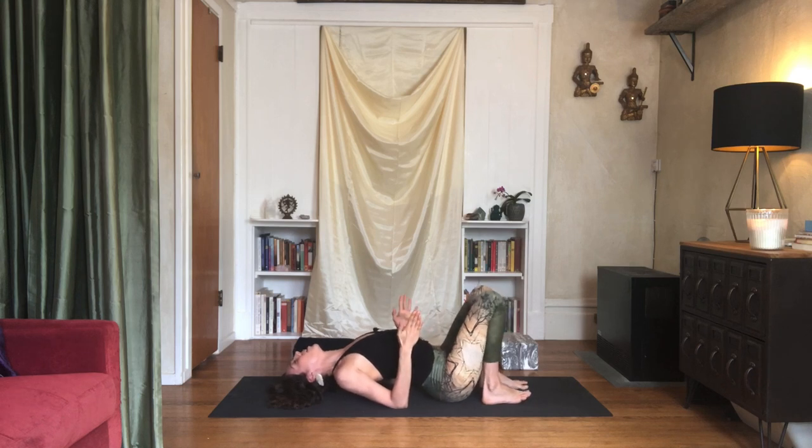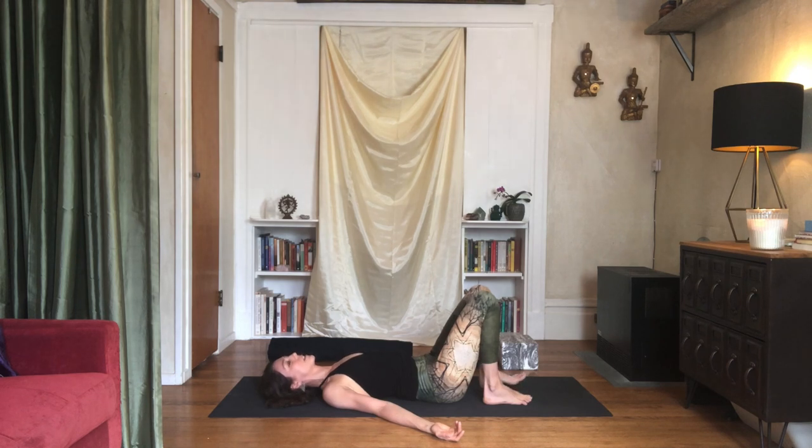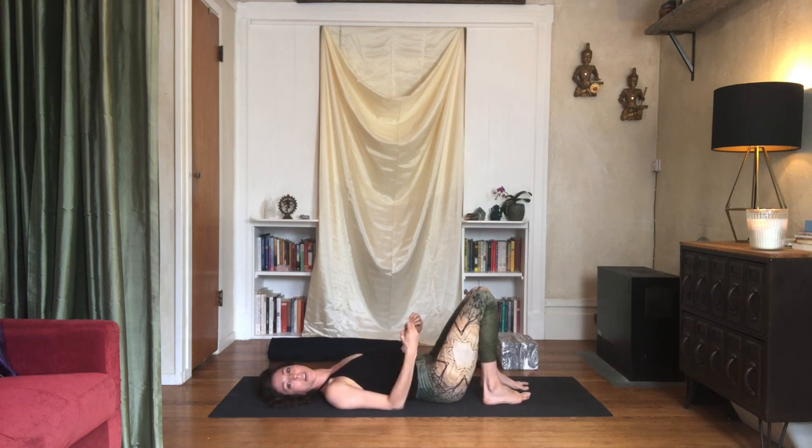Press the elbows down, draw the shoulder blades together, and arch in the upper back. The only points in contact with the mat are the back of your skull, your elbows, your pelvis, and your feet. Exhale and release the back down, then release your arms by your sides with palms turned up, and close your eyes for a few moments to receive that. This is a great little movement to reset your upper back and your neck if you've been sitting for a long time during the day. Not only does it reset, but it actually strengthens the muscles in the back. Backbending poses strengthen the back body and open the front body — and with a strong back body, that's how we're able to keep good posture.